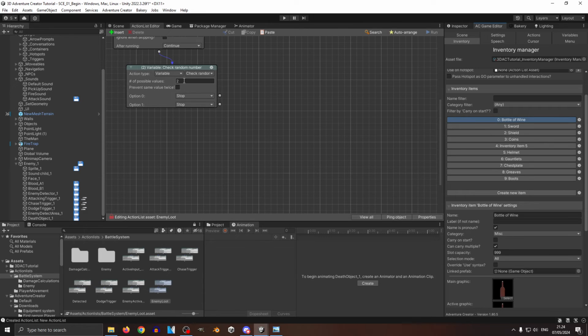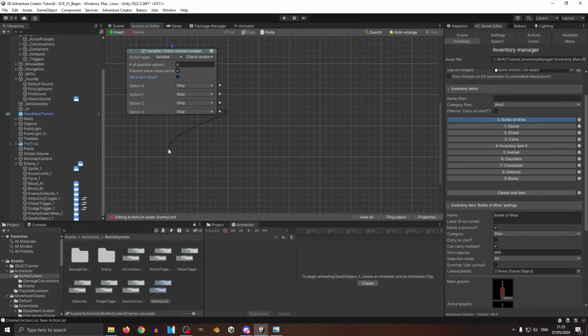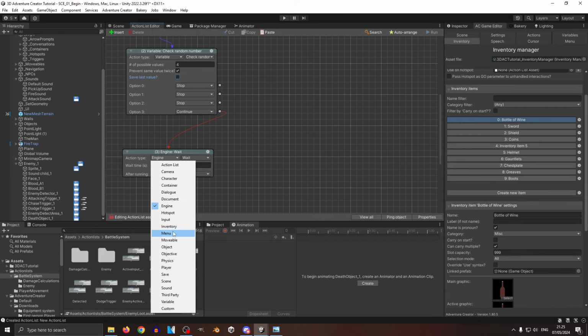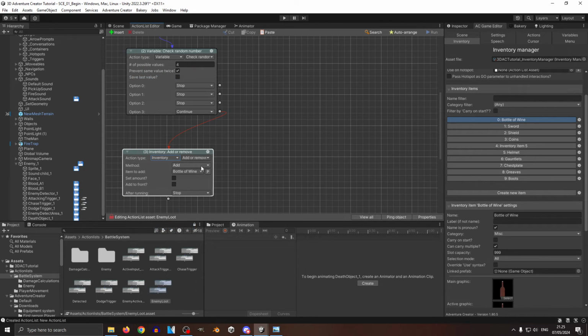But yeah, let's say we have 4 different items. So prevent the same value twice, we don't need to save it. And here we will just add inventory, add, item to add, override, set amount, override.